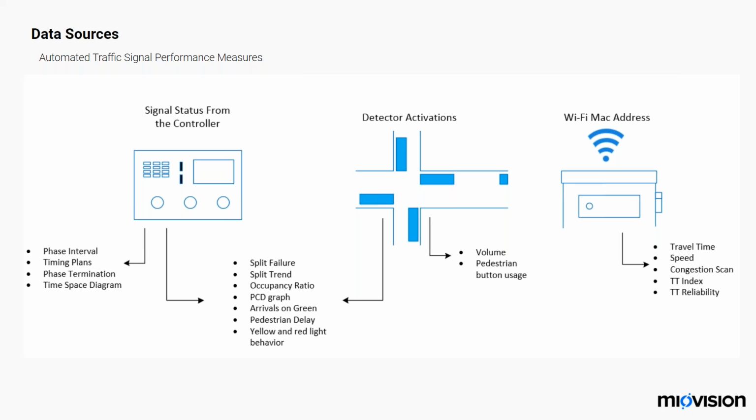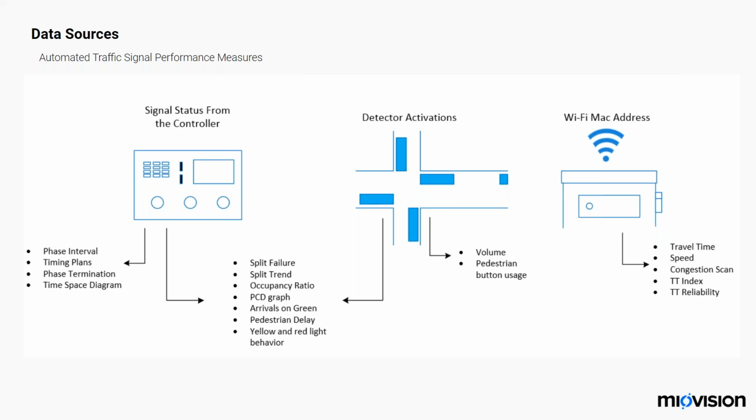The second set of data that we incorporate is detector activations or actuations, depending on if we're managing the intersection or not. This is coming from that stop bar detection or maybe upstream detection if, say, you have some setback loops, whatever it may be. This is where volume, pedestrian information, and stop bar occupancy come from; a lot of the major graphs are generated from this in combination with the signal status. So if you think about, is the light green? Are there cars in the zone? Is the light red? Are there cars in the zone?